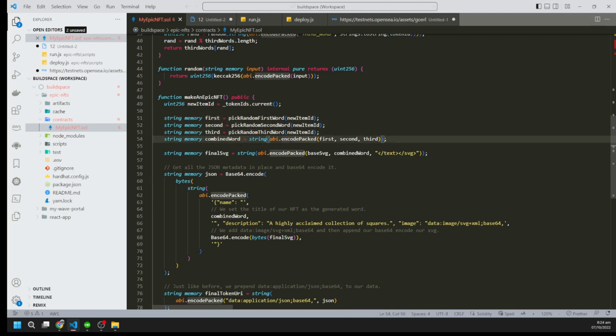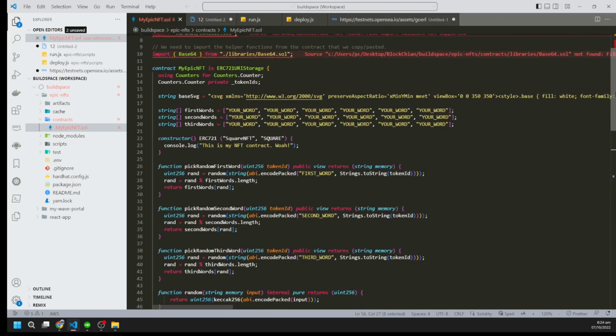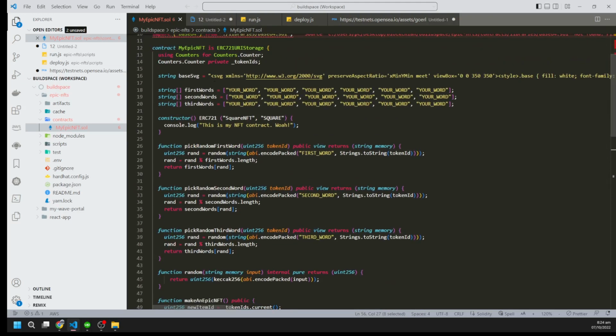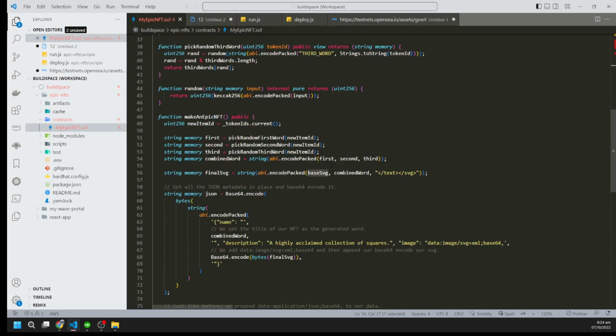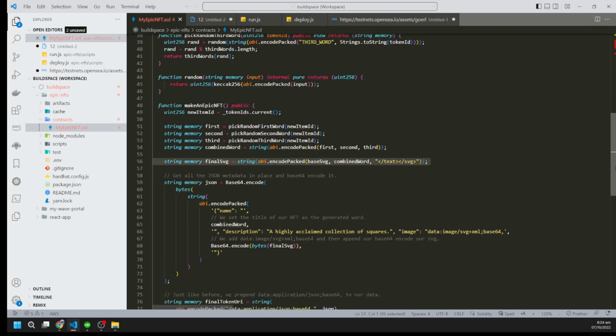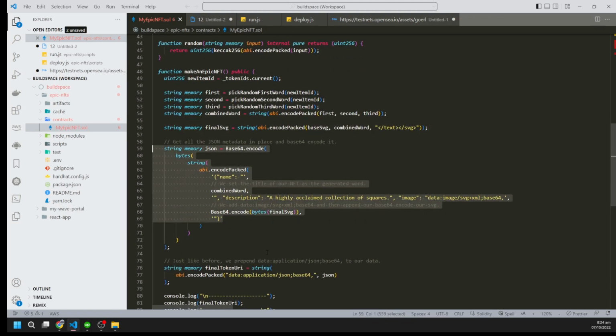Now let's combine the words and paste it here, and that will be your final SVG. That's the base SVG string that we are going to combine with the combined word, and now the ending text, and there it is.